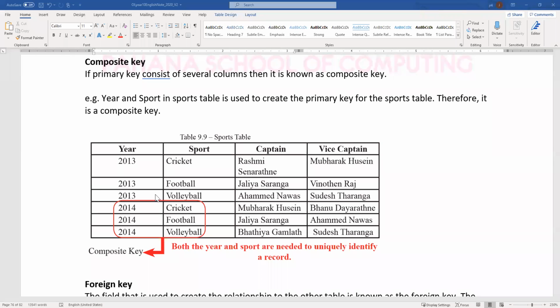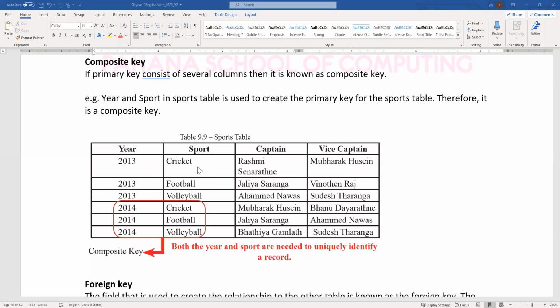Yes, can we use year as the primary key for this table? Can we uniquely identify the records? You see duplicates, which means you can't. It should be unique, right? When you say primary key.